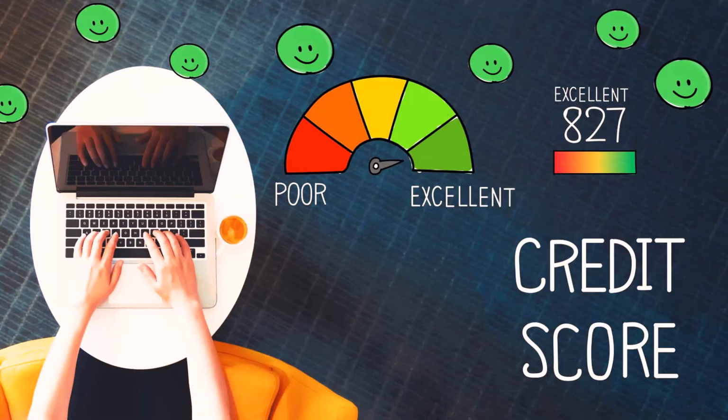The second thing you're going to need if you're buying from a turnkey company, again, if you're not buying it all cash, is you're going to need to have a credit score of over 680. If you can get a credit score of over 680, great. If you can get it up to 700, 750, you're going to have an easier time getting financing from a lender. And at the same time, it's going to make it easier for you to get financing at a lower interest rate. So if you don't have any credit history, start building it up. And if you already have a pretty decent credit history, great. You're going to have an easy time getting a lender.